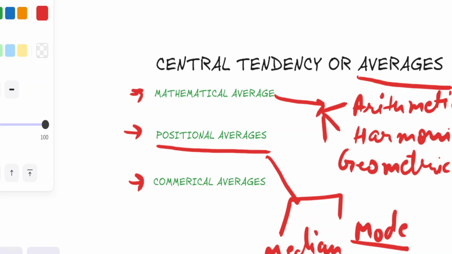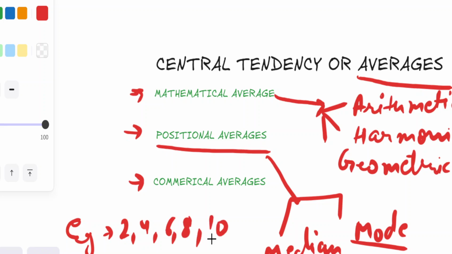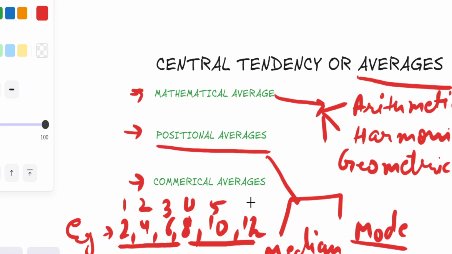Position of them basically means that they are not calculated. Like if the numbers given are, for example, 2, 4, 6, 8, 10, and we need to find the positional average for it. We are not going to calculate using these values; we are going to calculate their position: 2 is in the first position, then second position, third position, fourth position, fifth and sixth position. In this way we are going to calculate it. We are not going to take their actual values, that's why they are known as the positional values.